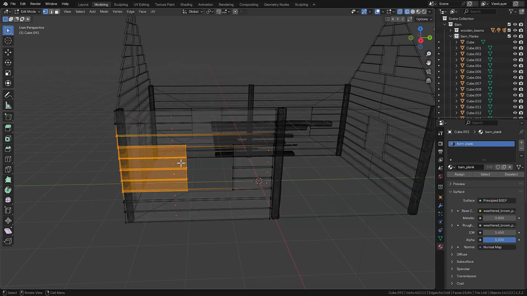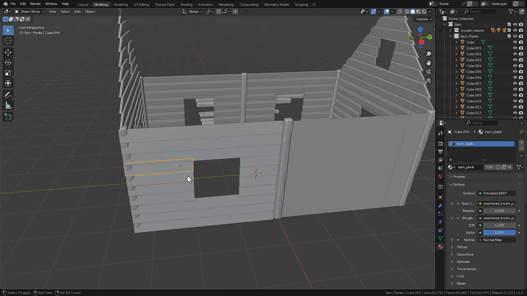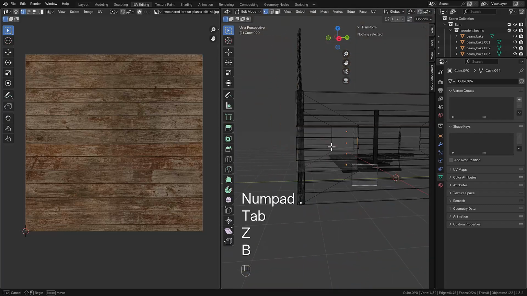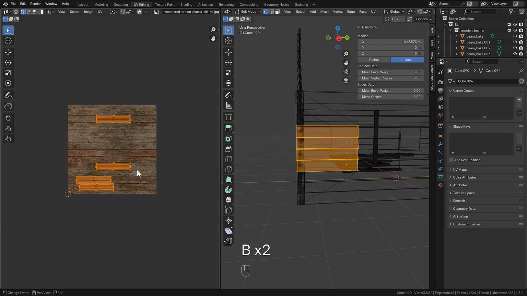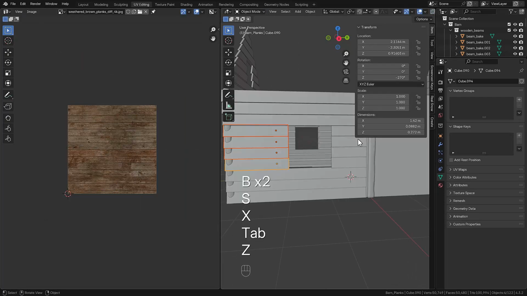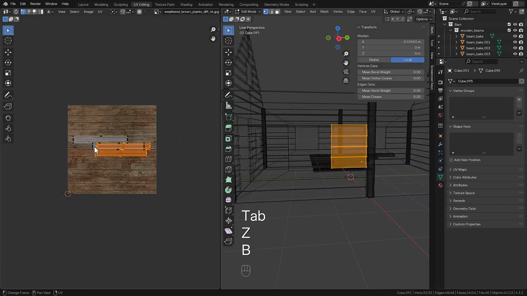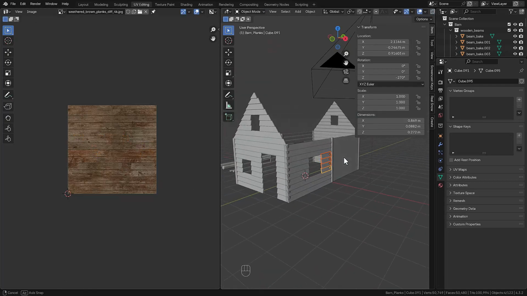So these planks, and I have to select them separately. 1, 2, 3, 4. UV editing. Press point, so we're centering it. So a bit wider. And the other one's a bit smaller because we made them smaller. And that's nice to have them all as separate objects. We later merge all of these.